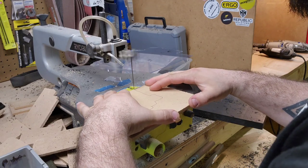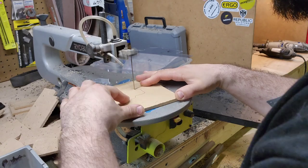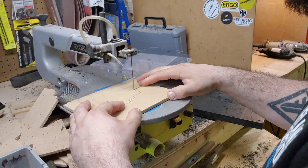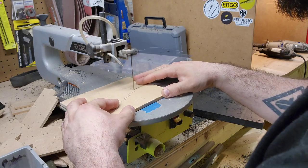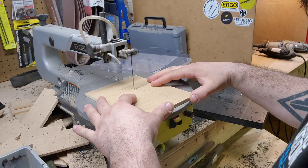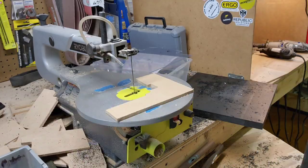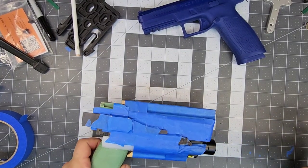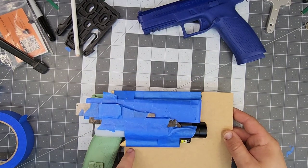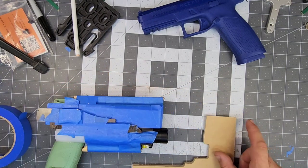Super easy. Take your time with this. You don't have to rush it. Cut on the inside of the lines with your scroll saw, making sure not to put any pressure on the blade because it will snap, and then you've got to start all over again from a different point. But anyways, inside of the line and you will be all set. And straight from the scroll saw, it looks like it has a little bit of a gap right here, but honestly not too worried about it. I'm going to go ahead, throw some tape on it, and let's get it attached.